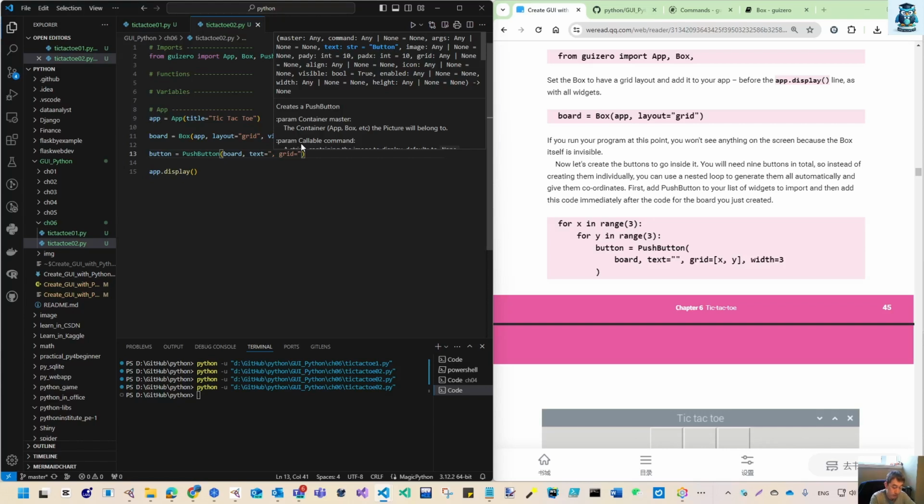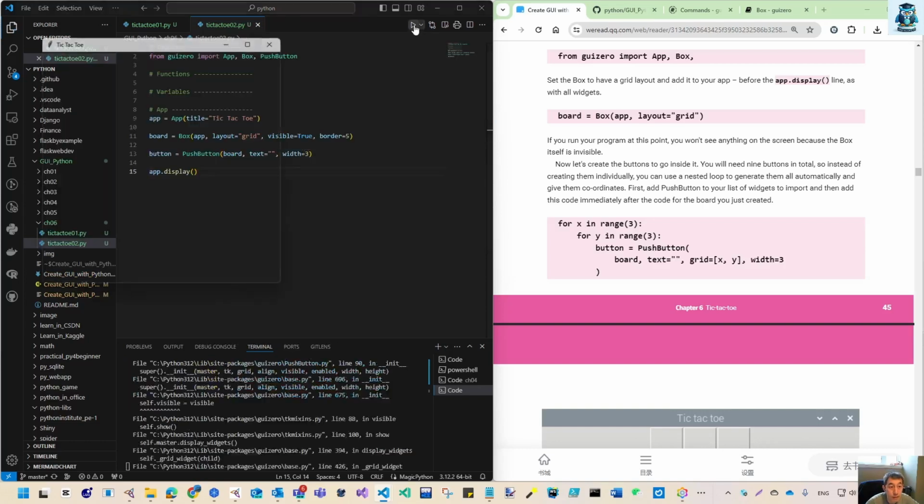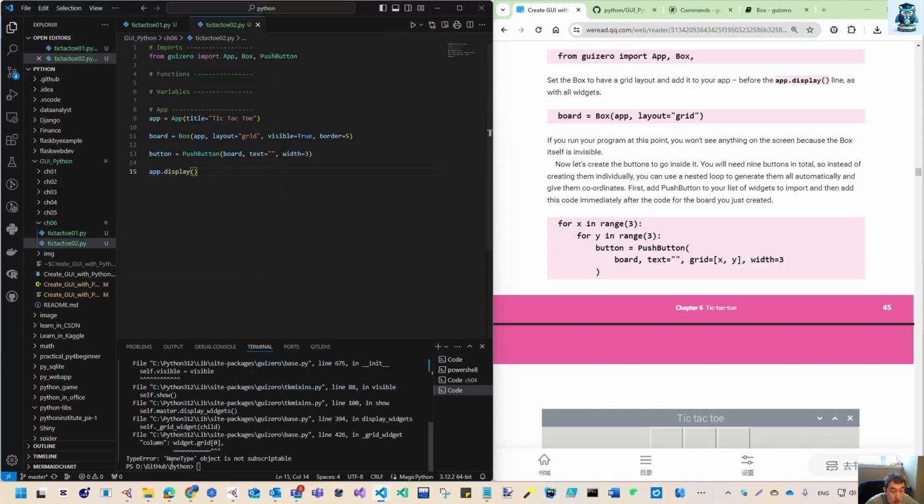So let's see. We don't put any grid first. So width equal to 3. That is already enough, I think. NoneType is not subscriptable. So what is the NoneType? So width widget grid 0. So grid 0.